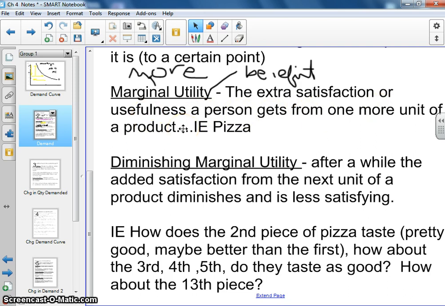And we'll come back to another food item, maybe talk about pizza. The concept of diminishing marginal utility is that after a while, that extra satisfaction from the next product diminishes, or it is less satisfying. So rather than cheeseburgers, it's a little easier to make pizza. So Mr. Clem says, being the enterprising person I am, let's come up with some New York style large pieces of pizza, and we're going to compete with the school lunch program. So we decide that we're going to start charging $2 for a piece of pizza. A big old honking slice of pizza.